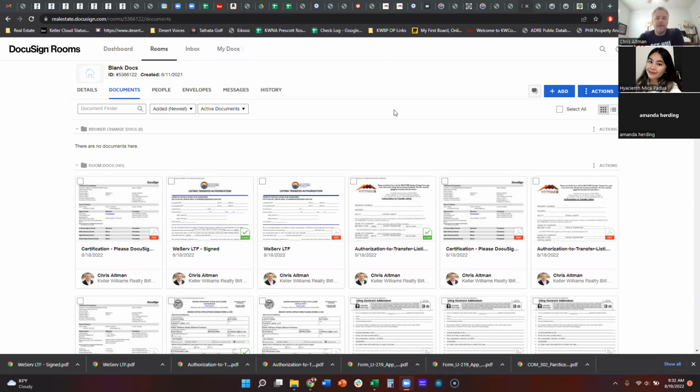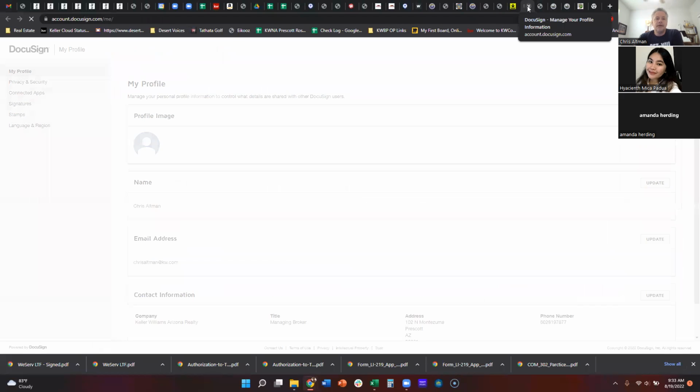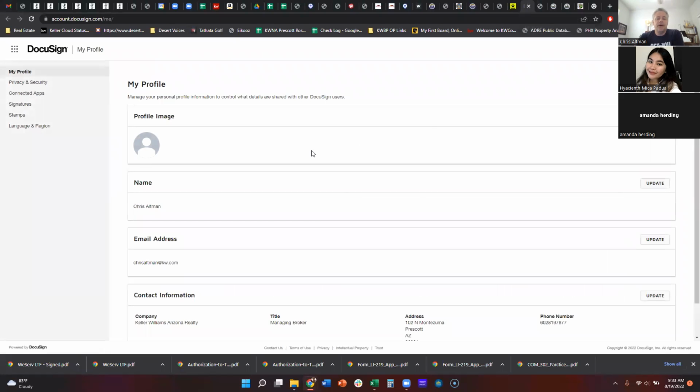Once you get in here, whether you're in a room or wherever you are, up in the upper right, you've got your initials or a picture of you or something like here. If you click here, you've got a few different options. We're going to go into two places in here, so we're going to go back and forth. We're going to go into Manage Profile and into Preferences. So when we go into Manage Profile, it's going to open another tab, or maybe it'll be a pop-up. And mind you, with Zoom and everything else going on, internet is slow, and I have way too many tabs open anyways. So here we are.